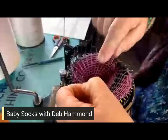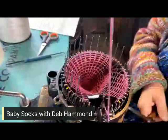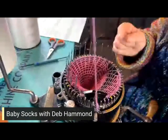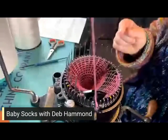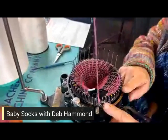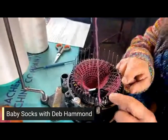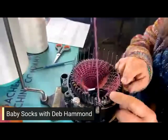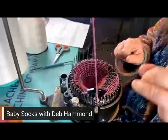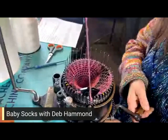So the first pass is 2 needles down, and the second pass is like 1 needle? No. When you're decreasing your needles, you're going 1, 1, 1, 1 up to your center for a normal heel. When you're increasing your needles, the first pass on each side is 2 needles. And then it's 1, 1.